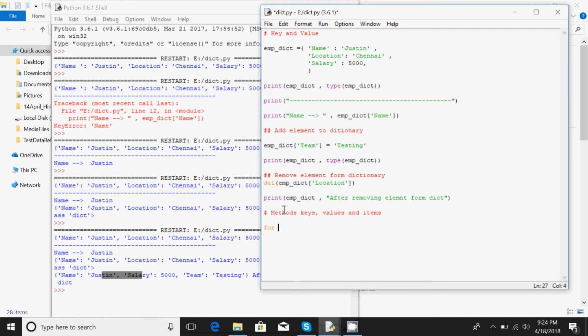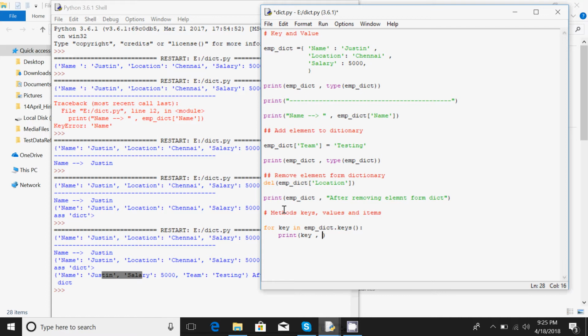For key in emp_dict.keys(), I'm going to print the key, and say I wanted to also print the values. How do I print the value, guys?